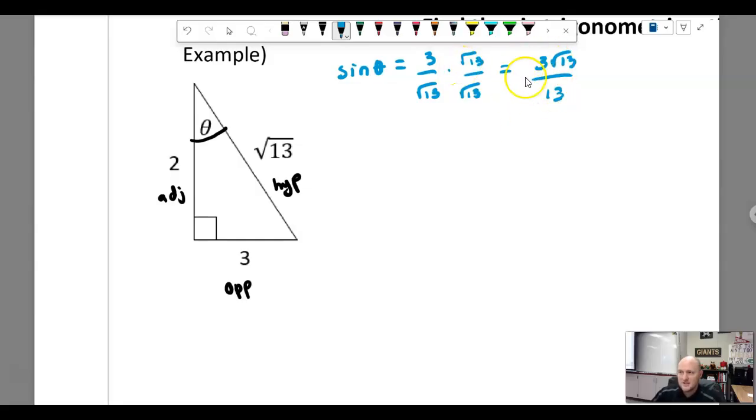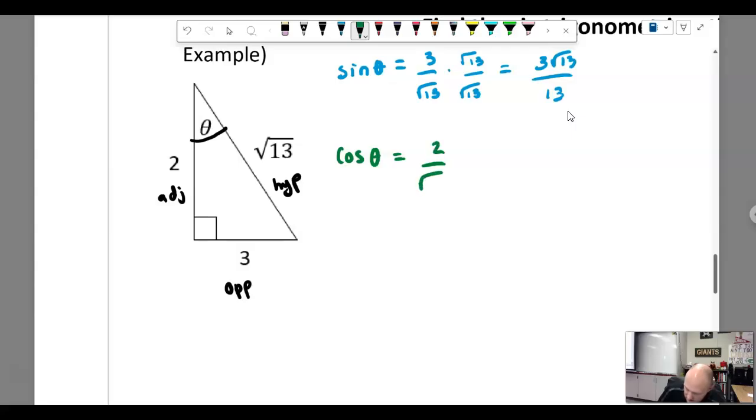Precalculus, you may or may not see it. But anyway, this process or technique is called rationalizing the denominator. You multiply by the radical that's in the denominator to the numerator and denominator. I can't change numbers willy-nilly, but I can use some math tricks where I multiply by 1. I didn't change it. I multiplied by 1. But it changes its outlook. Anyway, that's rationalizing. So let's go ahead and do the same thing for cosine of theta.